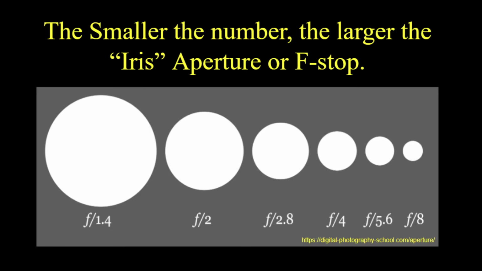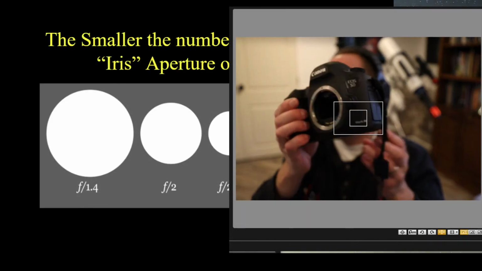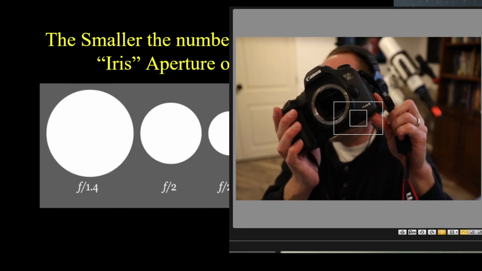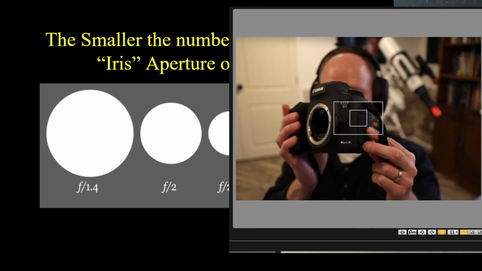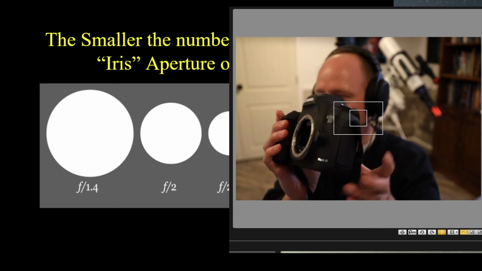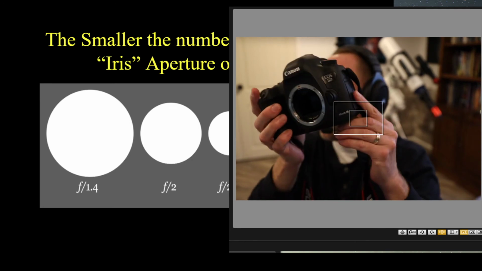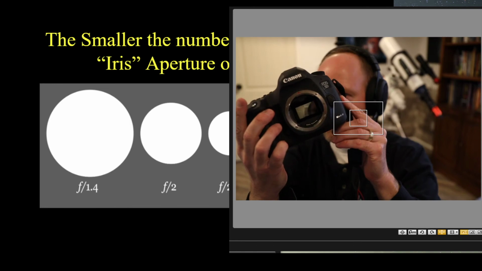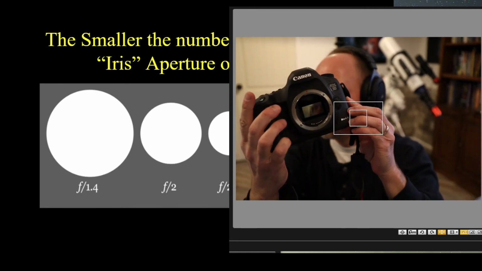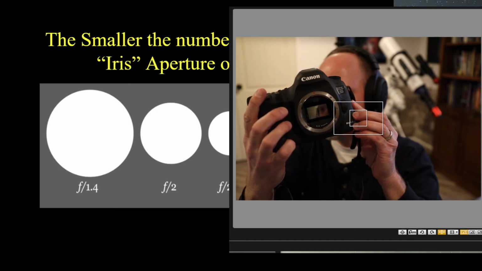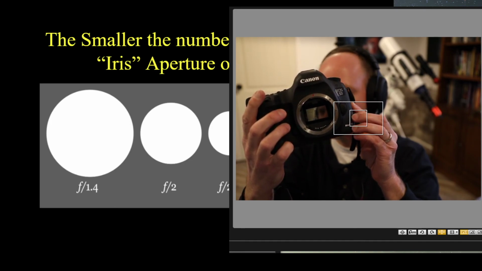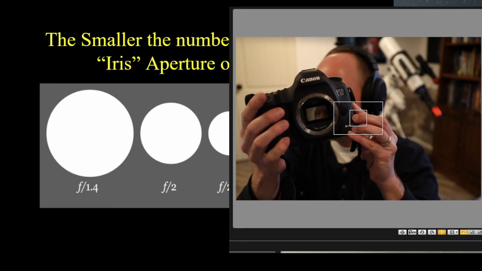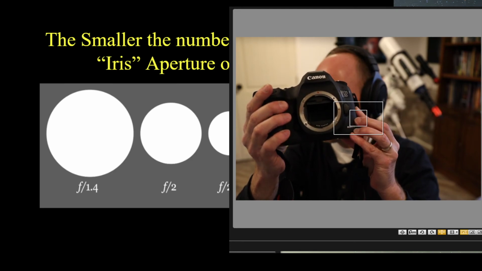Let me pull this back off again, and I'm going to switch back to me. What I have here is a 5D Mark III, picked up off of the KSL Classifieds. You can get a used one. It's probably about a 5-year-old camera, but this is what's called a full frame camera. The sensor back there, you're looking at the mirror right now, but the mirror actually bounces the image of what you're seeing through your lens up onto the viewfinder. If I go live view, it's going to flip that mirror up, and now we're looking at the sensor.